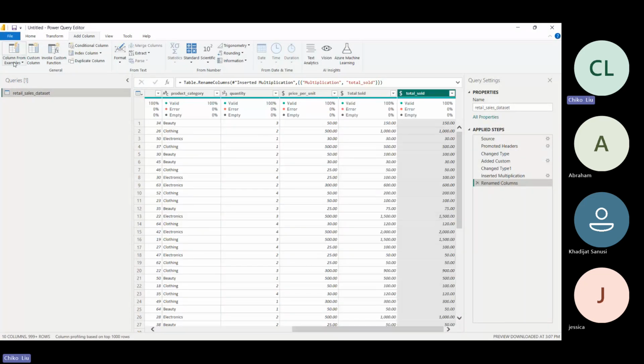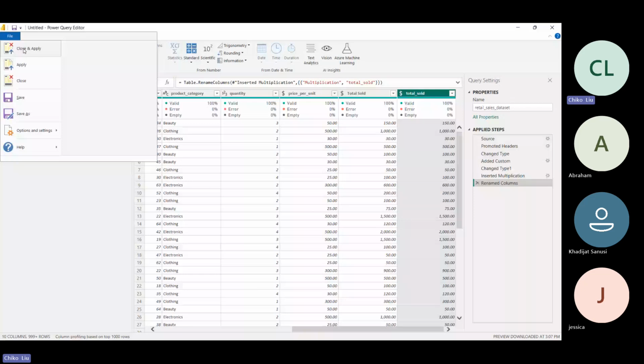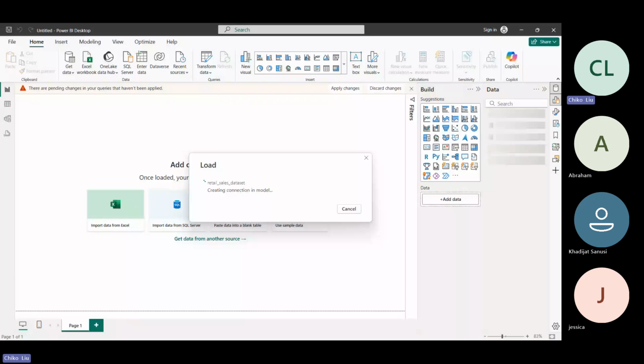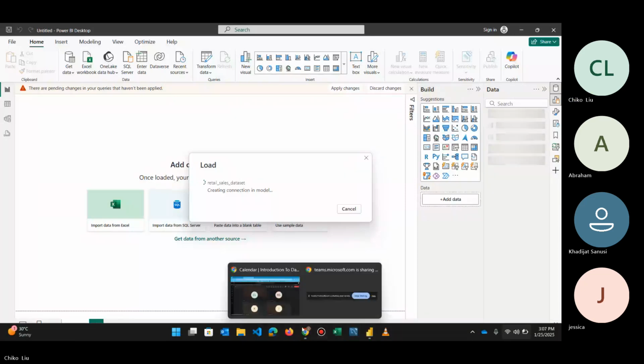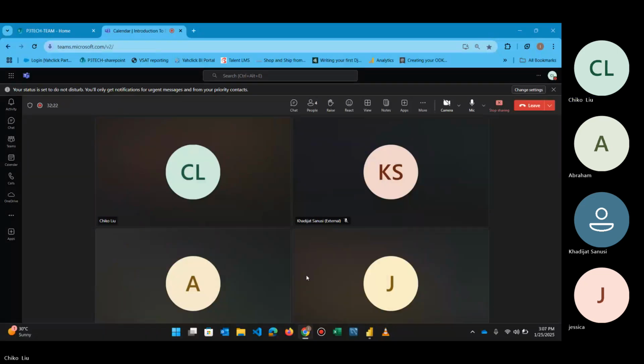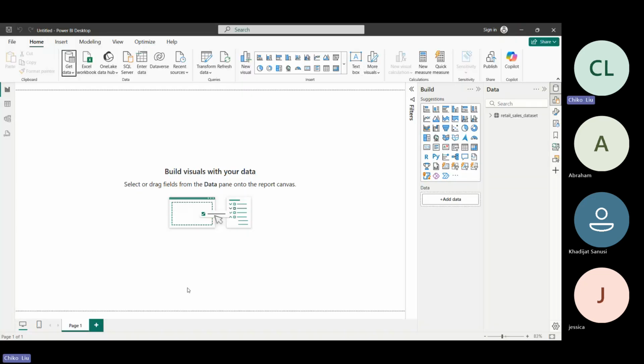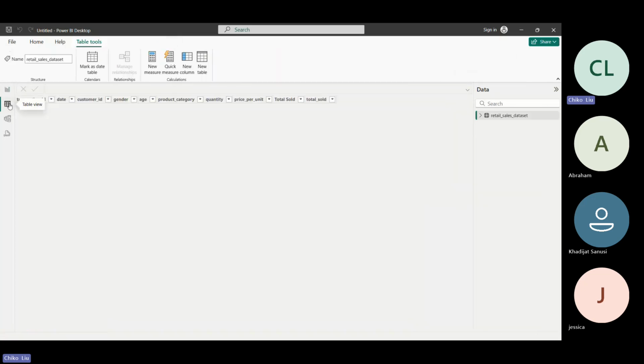The other thing is, by the time you close and apply, it's going to load to your report. So you can see the data set already here. Now this is your report view where your visuals are. This is your table view.